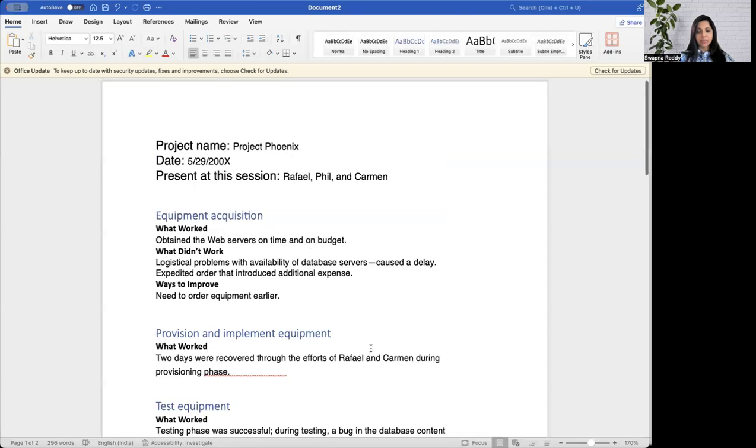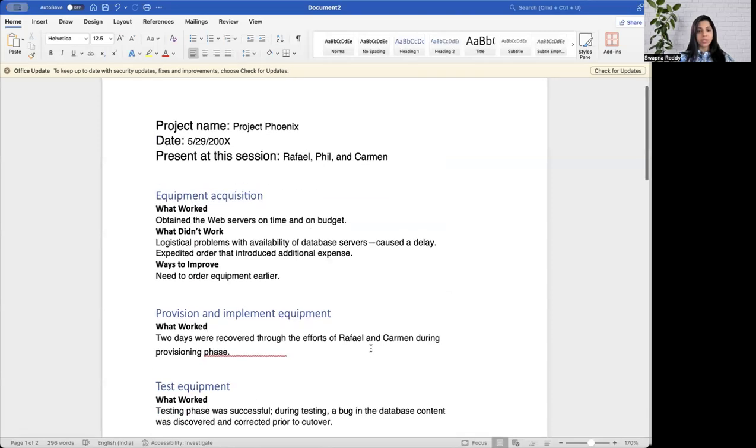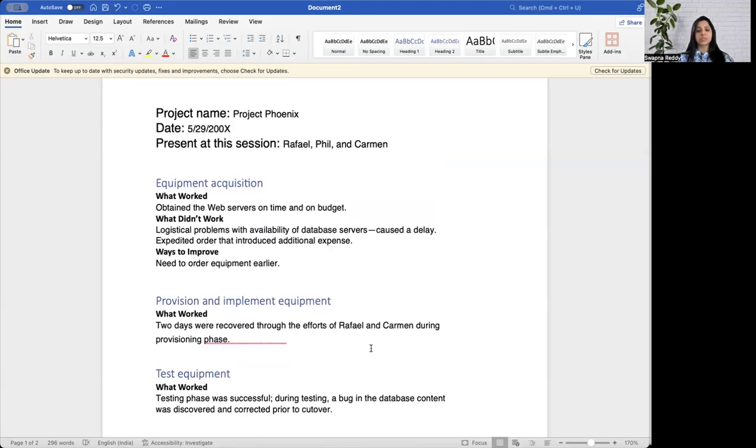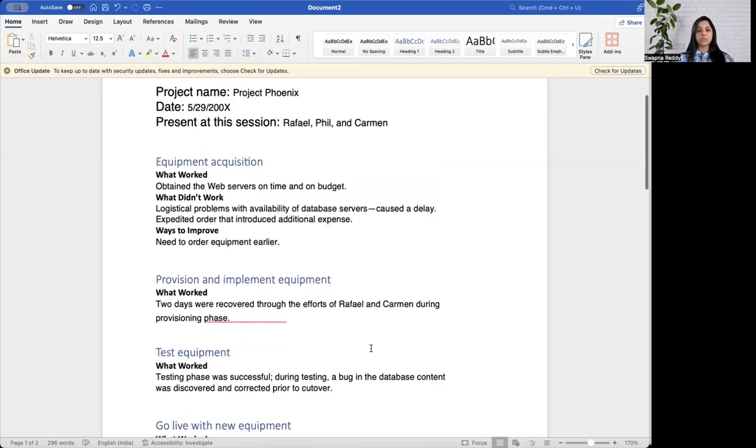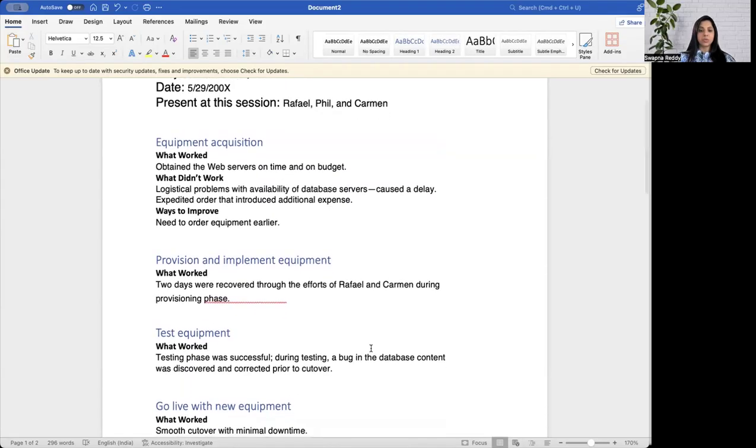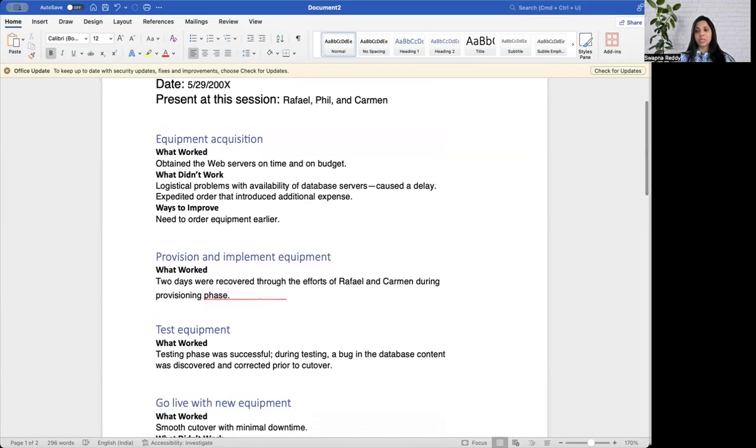So if you see, I want to quickly walk you through a project, right, that we considered to do, and we have stakeholders who are all present in the session listed out. I'm just giving you a quick draft of what you can do, right? In this use case, we evaluated the project planning and implementation phase: having to move certain servers, like the web server and database server, to the new infrastructure, and having to run this application on the new infrastructure, and what it takes to get there, right?